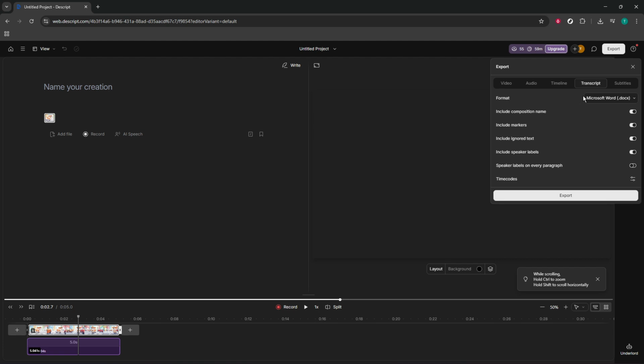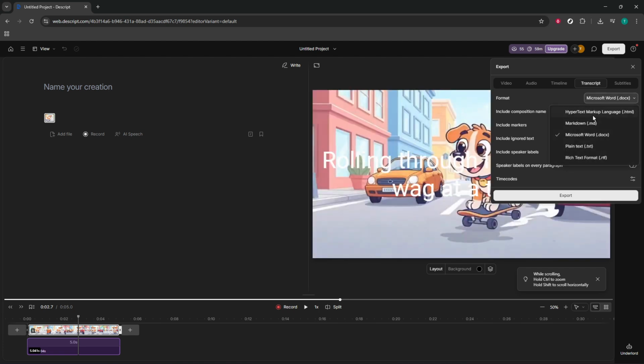Now choose your format. For most video platforms, SRT is the standard and the safest choice. If you're exporting for modern web players or certain learning platforms, VTT can be a great option. If you only need a readable script without timing, pick a text format. When in doubt, check the requirements of the platform where you'll upload the captions. YouTube, Vimeo, and many social platforms prefer SRT. Some web players favor VTT.